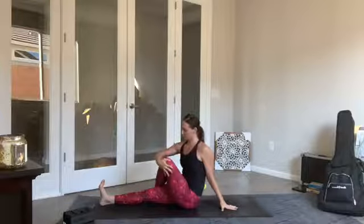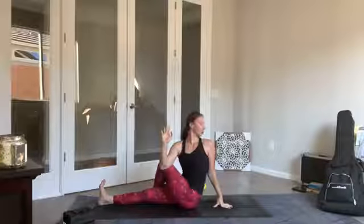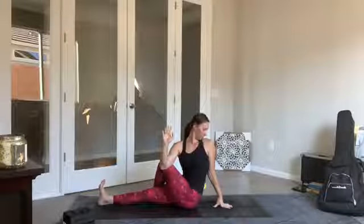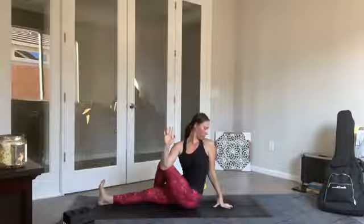Hugging the knee in with the left hand or hooking the left elbow outside of the knee. And here, as you twist, keeping that nice long spine, take the gaze towards the back of your mat and see if you can draw the chin towards the shoulder. Finding a little bit of a stretch here through the neck, through the upper parts of the shoulder.